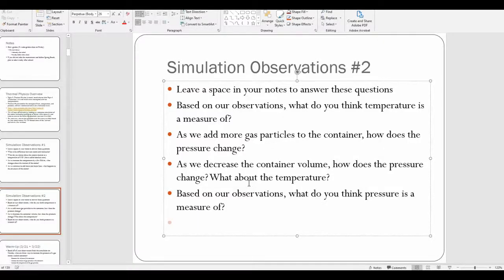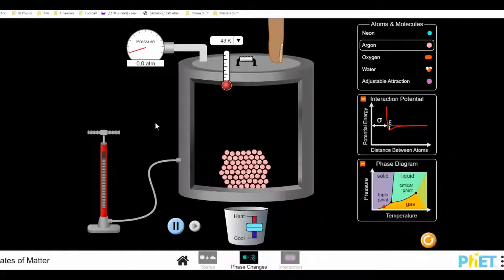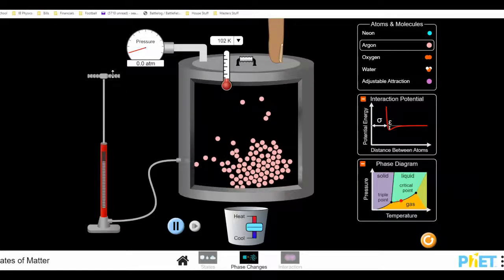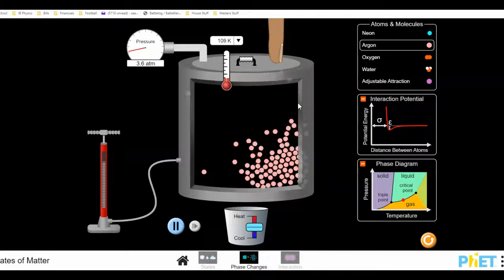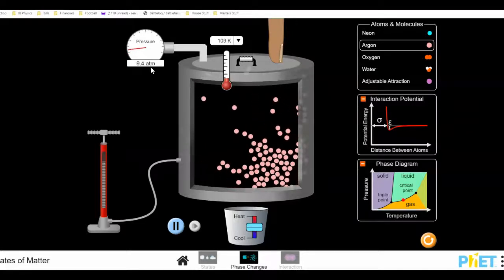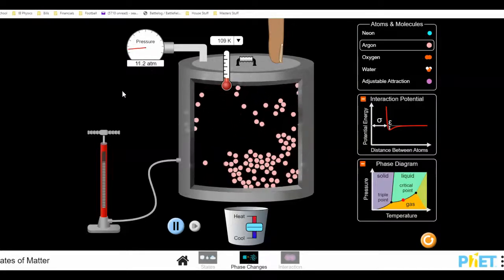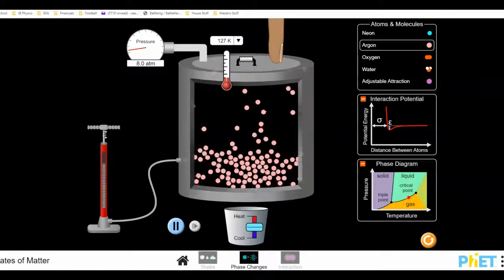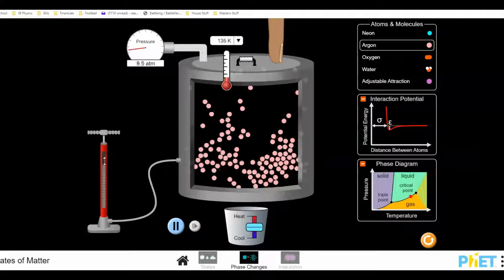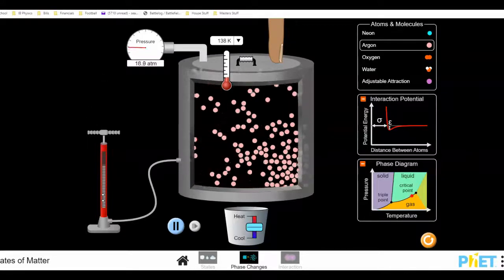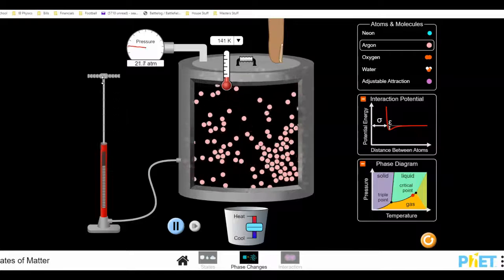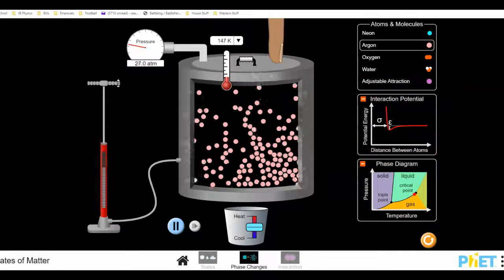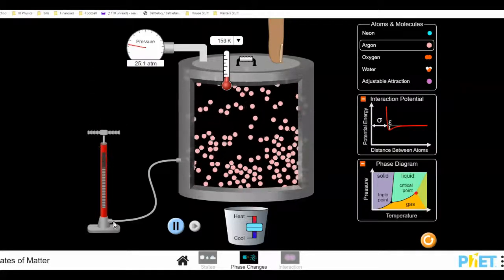Now, the other ones have to do with pressure. So let's play around with adding more gas. Right now, the pressure gauge reads 0. If I take the pump and pump in more gas particles, let's see how the pressure changes. Notice the pressure was 0 until a second ago. All of a sudden, it started going up mysteriously. And so I think it's probably a reasonable hypothesis to say, if you add more gas particles to the container, it's going to increase the pressure. Now, that doesn't tell us what pressure is necessarily, but it's pretty easy for us to draw that conclusion because you can see I'm still adding more gas particles and the pressure's still going up.